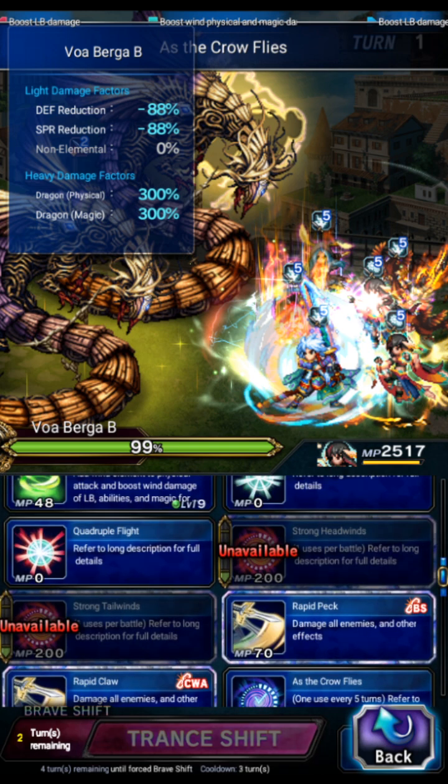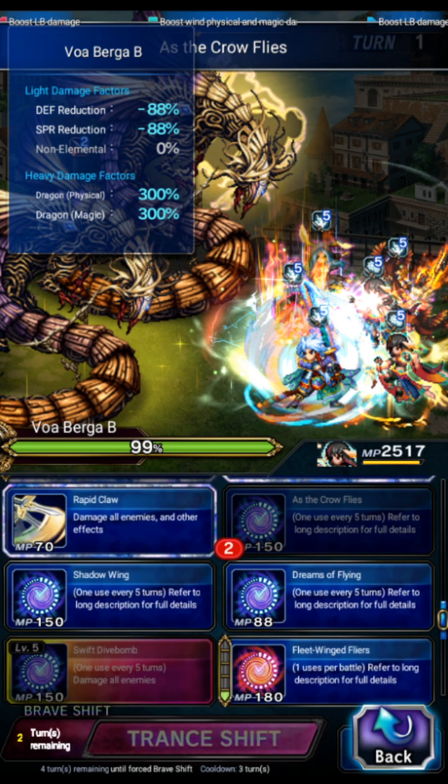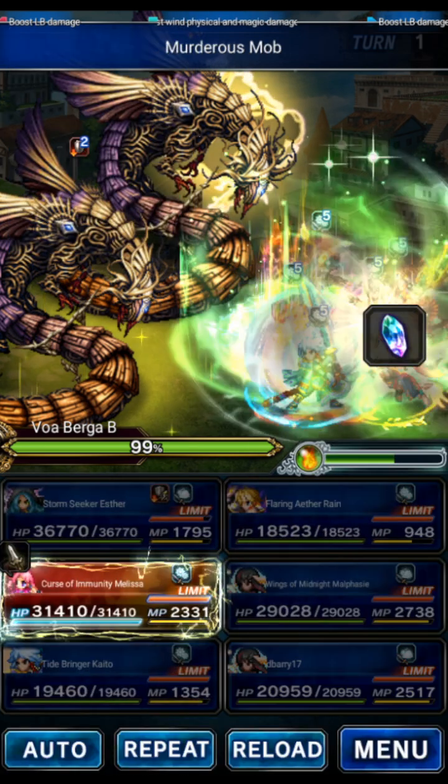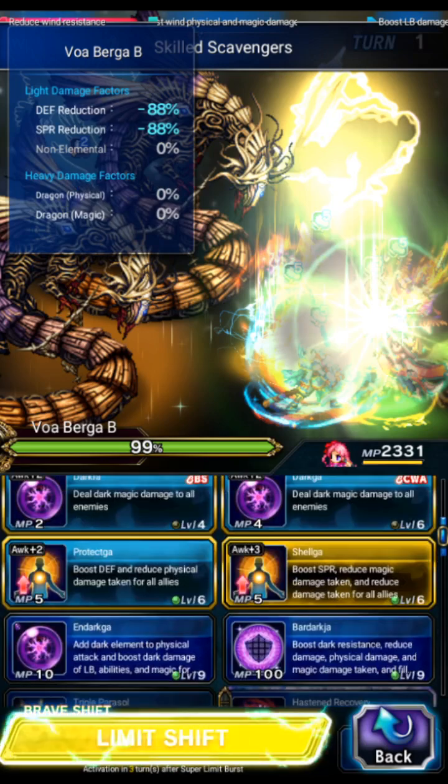Oh, I'm doing it wrong. Hold on, too many skills. Okay, Murderous Mob as the Crow, Skilled Scavenger, and Dreams of Flying. You have to do it in that order to get the focus next turn. And then Melissa will do immunity.